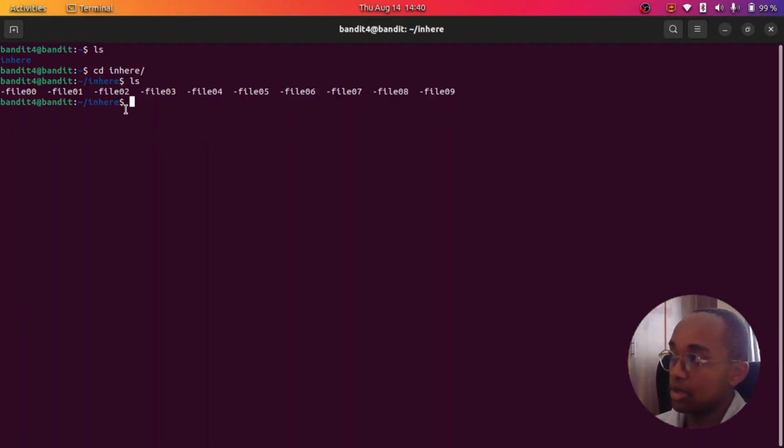However, there's a much more efficient way to do this, and it involves using two commands. One of them is the file command and the second one is grep. If you do not know, I will demonstrate in a moment, but grep is just what you use to sort of filter whatever output you get from another command. Let me just demonstrate.